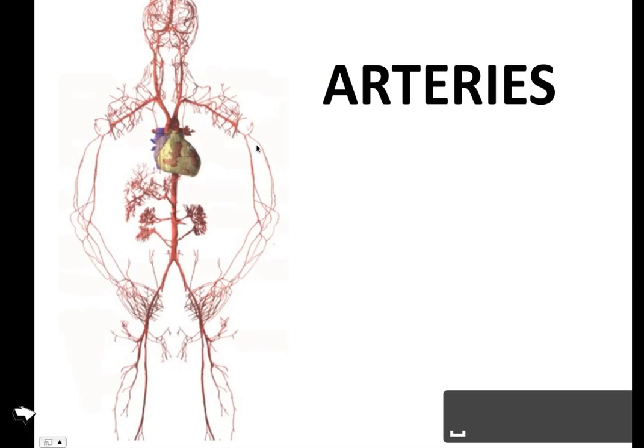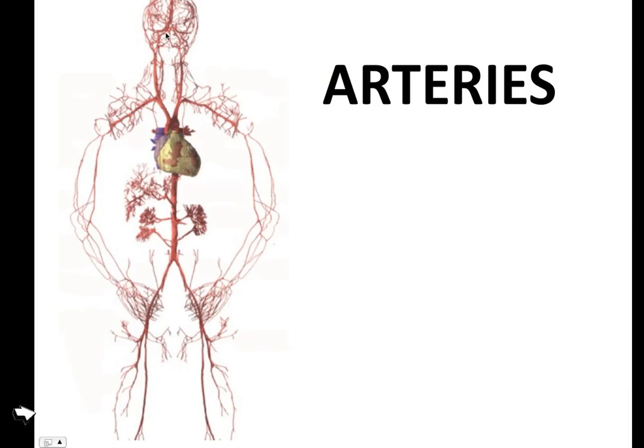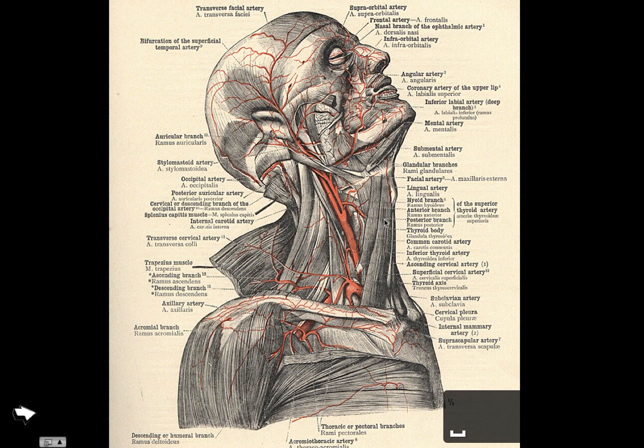So first, start real quickly with the arteries. Here's a nice little diagram showing some of the major arteries in your body. The one that we'll talk about here is the aorta, which then branches down and goes to all parts of your body. And here's this really cool diagram showing the carotid artery, which goes off the aorta and up to your brain and feeds your brain.